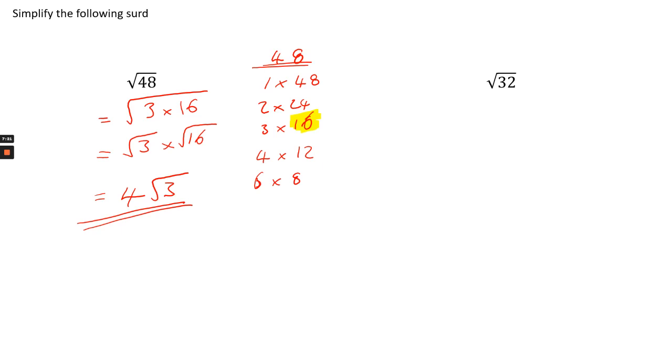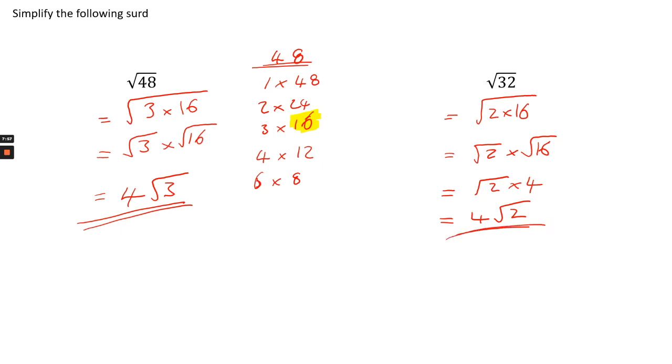Now, the trick here, the thing that's more difficult, is some of us might have gone, right, 32 is 4 times by 8. Easy. But again, I've missed another square number there, and what I should have done is use 2 times by 16. That gives me the square root of 2 multiplied by the square root of 16, which is the square root of 2 times by 4, which is 4 root 2. That is my final answer, the simplest answer.